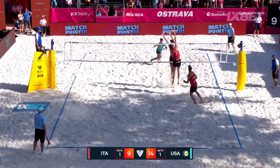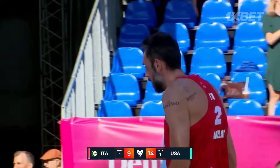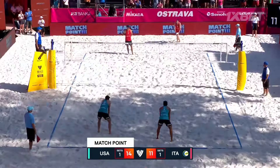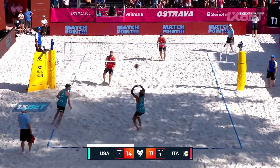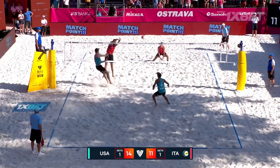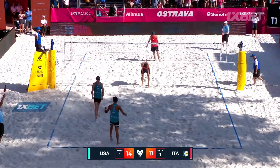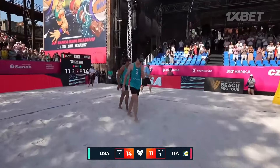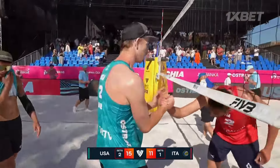Plenty of match points. But strokes off the hands by Paolo Nikolai, who speeds back to the baseline. Keep rallying each other — it's so important: go down, but go down playing hard. Here we go — Benesh versus Nikolai at the net. Oh, what a piece of defence from Cotofava, but it's just too long. And Team USA force the issue and make it through to the last four for the second time in a row here in Ostrava.